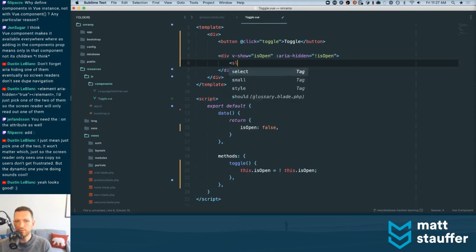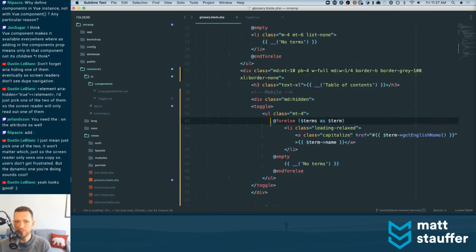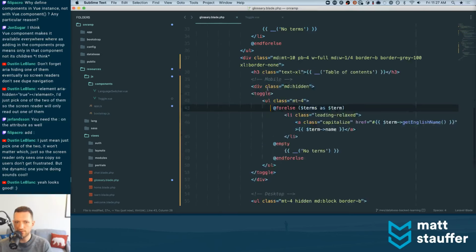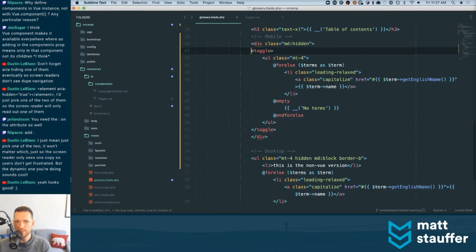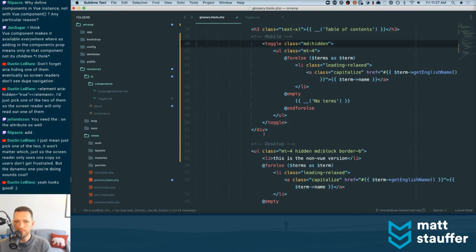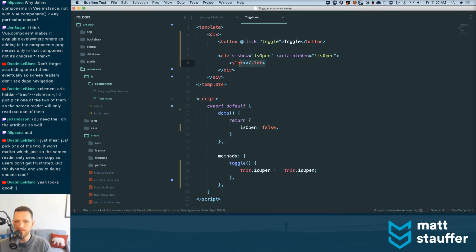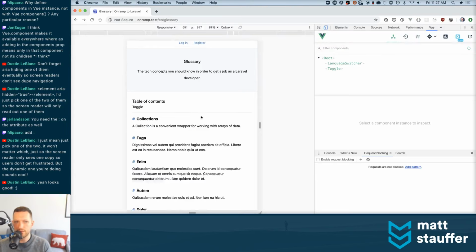So what you want to do here is basically make it so that whatever content gets passed into, where's that toggle? Probably, okay, so basically all the HTML that we pass in between the opening and closing of this Vue toggle instance, and actually, could we just do this? I think we can. And get rid of the wrapping div. So anything that gets passed in between here and here gets sent into the slot. And so we can put the slot wherever we want. So where we put it was within the hiding thing.